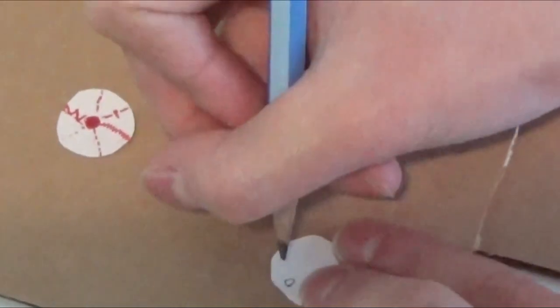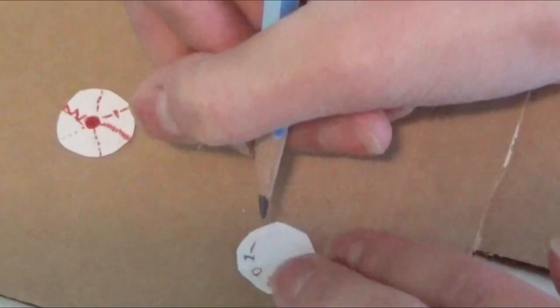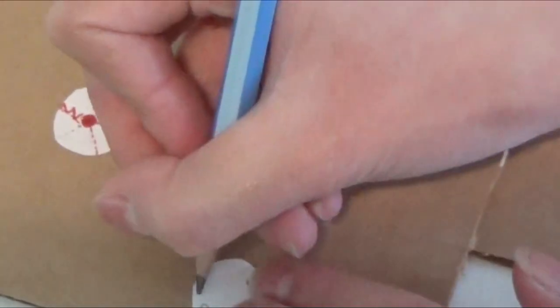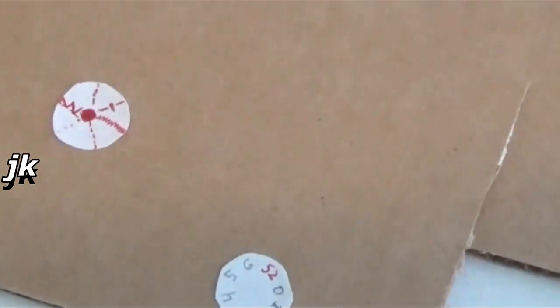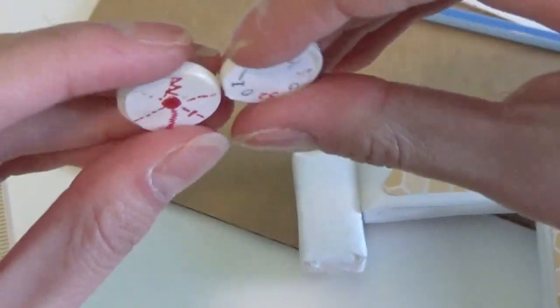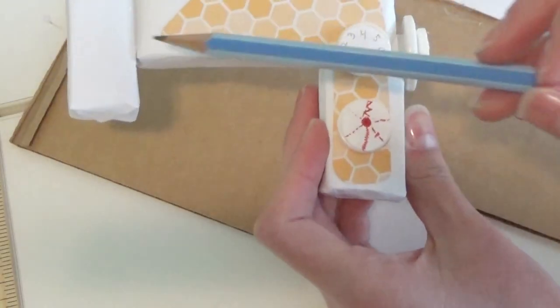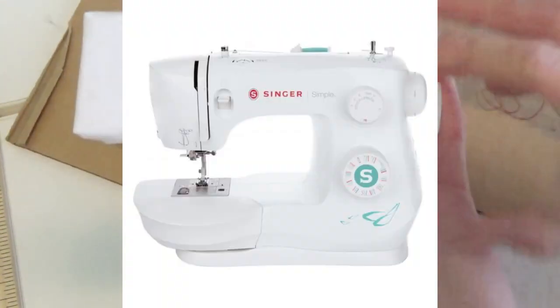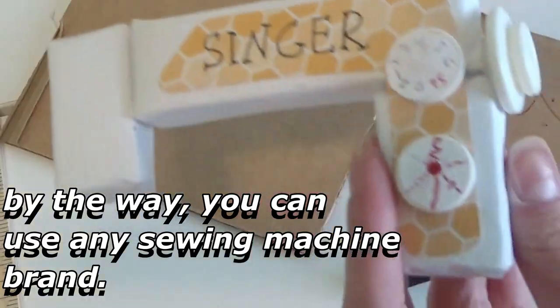And then I'm going to start with zero. I'm going to go around and then write a one. And then write like a line. And then two, three, four, five. Six. Yeah, that's what I saw on Google. Don't ask. And then I just glued them onto my buttons. Glued them onto your sewing machine. I'm going to write Singer on this front part right here because that's what like I saw on Google. I'm going to trace it with my pencil first and then go over it with black.